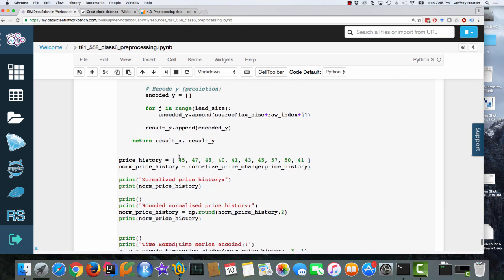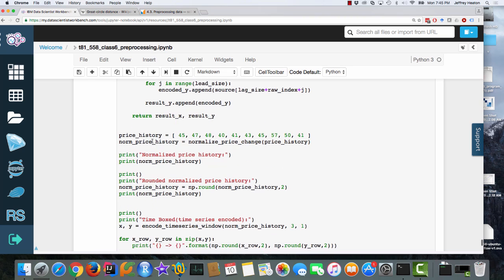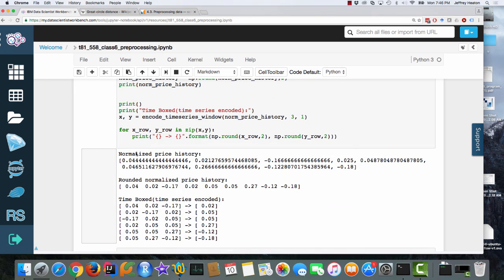And now I have a program that basically I can give it those same numbers that I did manually, normalize them, print out what they are normalized, and then convert it to the time window. So that's the output. That's the normalized price history. I can round it. And then I can call the time box with a lag size of 3, a lead size of 1.